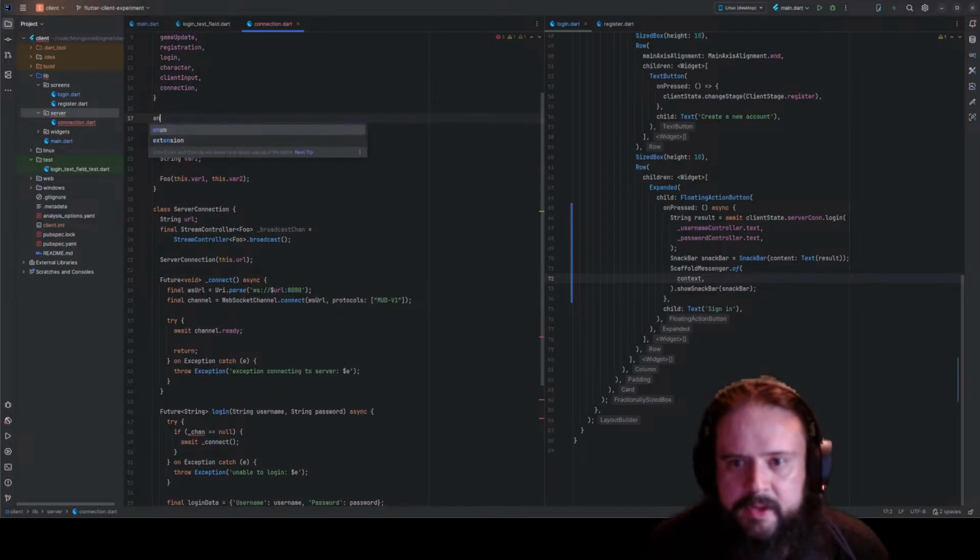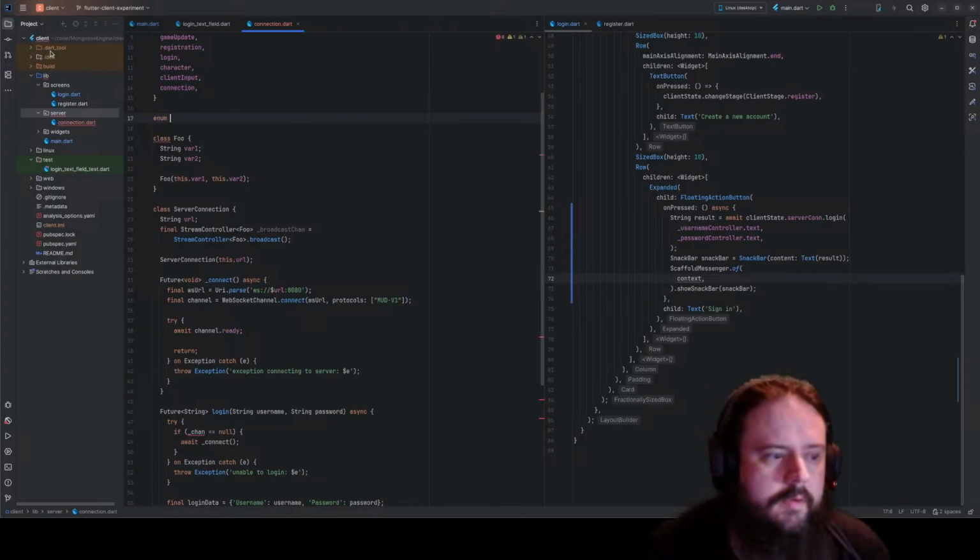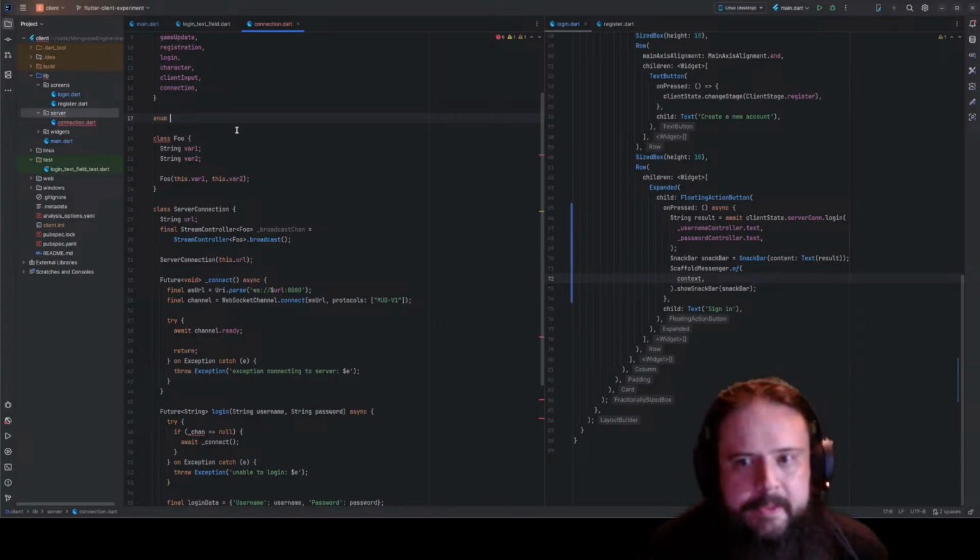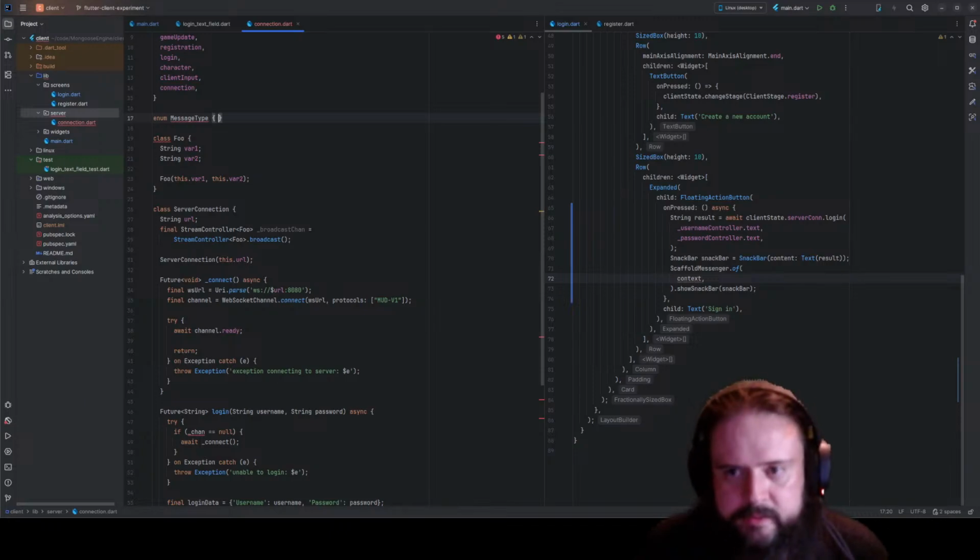Perfect. And then we need message type as well, which I would love to get rid of, but we'll rethink the protocol stuff in some other time.